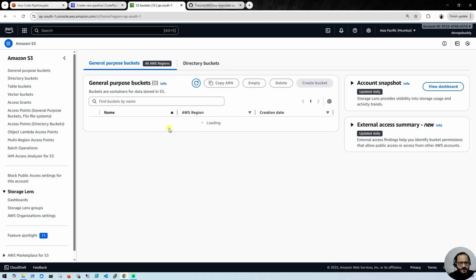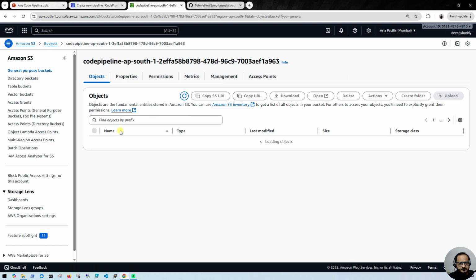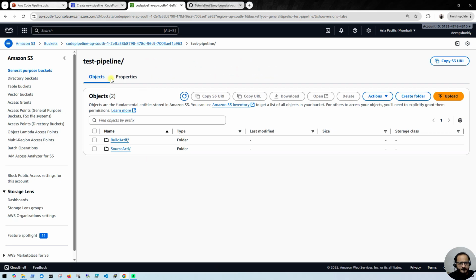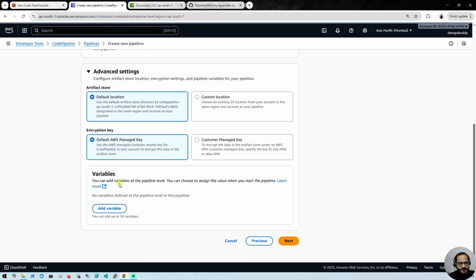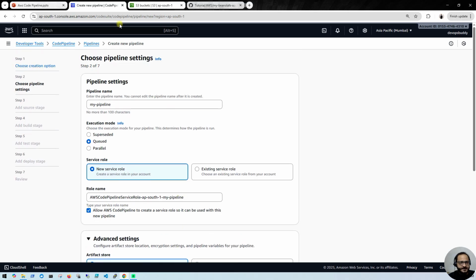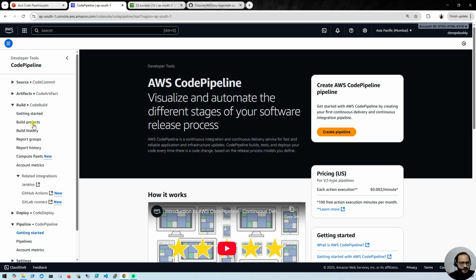I am in my correct region, which is Mumbai, which is fine. Okay, so it is not created yet. Let's create this first one, then it is going to create. Because we have not specified, I think, in the build stage, let me go to the CodeBuild stage first.